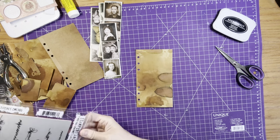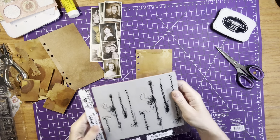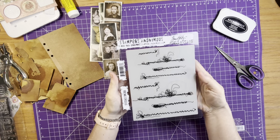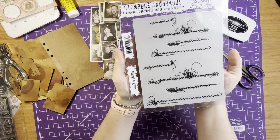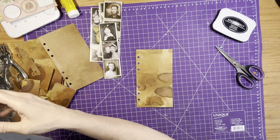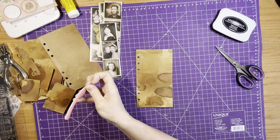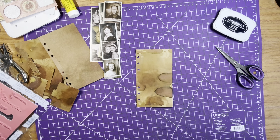So I have some Tim Holtz stamps. I have Globleland stamps. But these, oh my goodness, it's called Stitches. CMS 365. Holy moly, they are so fun. They're just so fun. I'm gonna take one of the longer ones. And oops, I forgot my stamp block, of course. That's typical. Sorry about this.